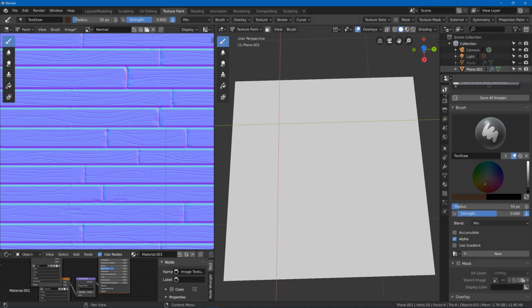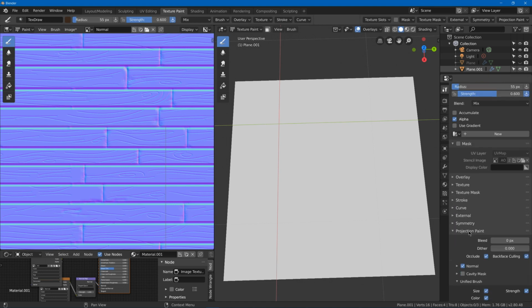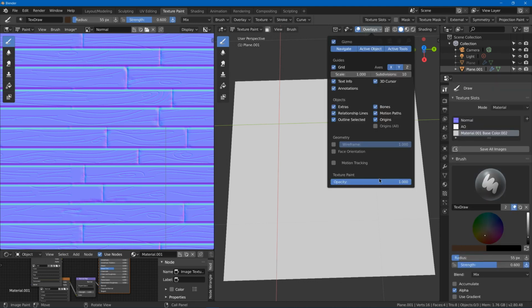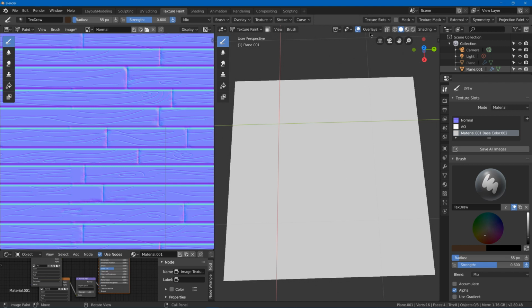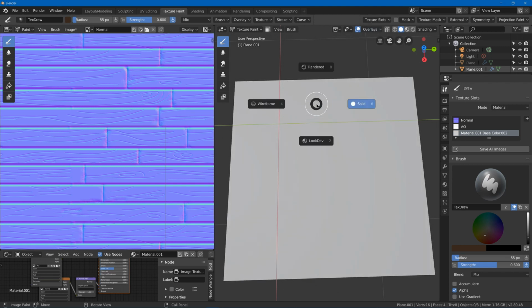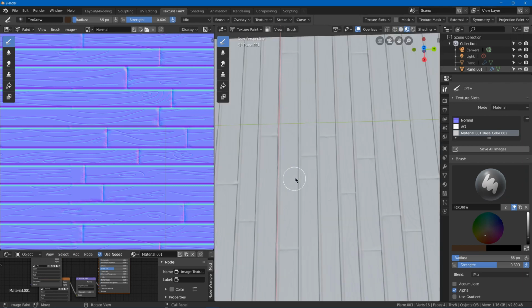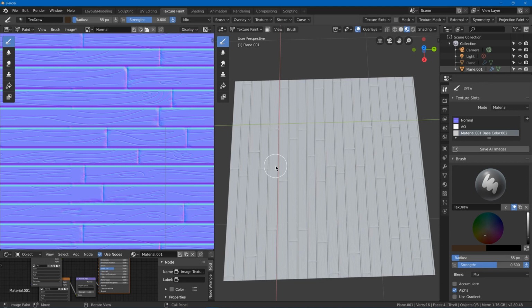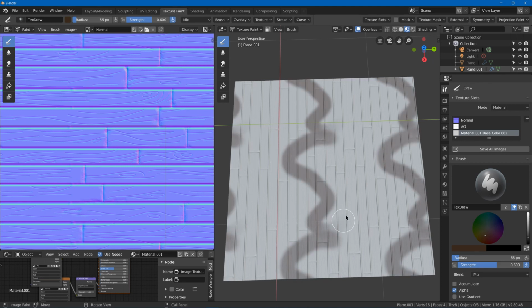Next, you go back to your paint tools. First off, you need your bleed to be set to 0, otherwise you will have issues where the bleed causes it to not tile correctly. And you can turn off the overlay so you can see the shading. Go to overlay, bring the opacity down, hit Z, go to look dev. Now you can see your normal mapping there, and I can now paint it tileable.